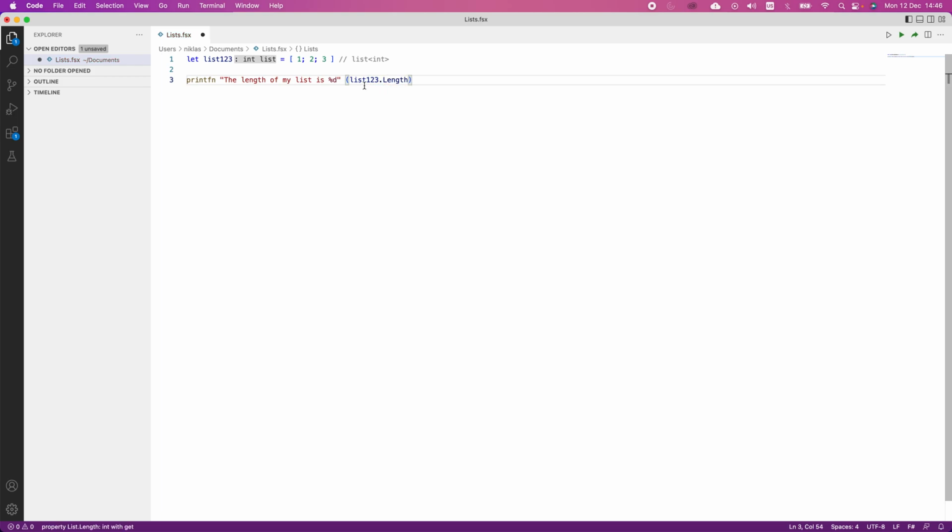And let's say we save this script and we run it, then what F# should generate is essentially the length of this list, which if we look at it in this case is going to be 3 because we have 3 elements here in the list. So if we just let this compile and finish, what we should get here is that it prints that we have a length of 3. You can see that there as well.